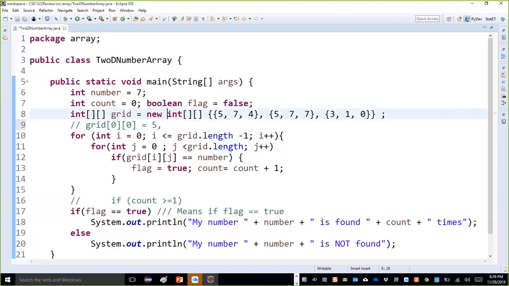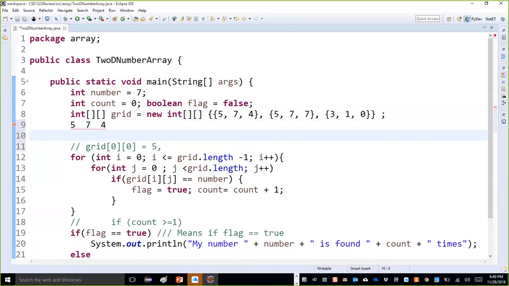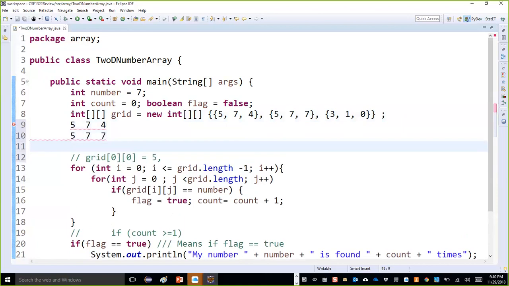But if I display this array in a two-dimensional or matrix form, then it will look like 5 7 4, and then in the next line it will be 5 7 7, and in the next line it will be 3 1 0.